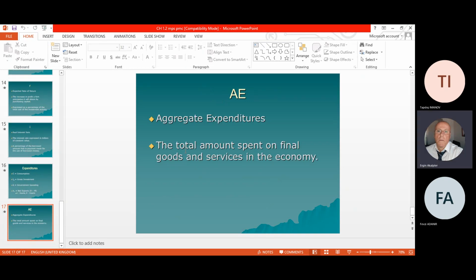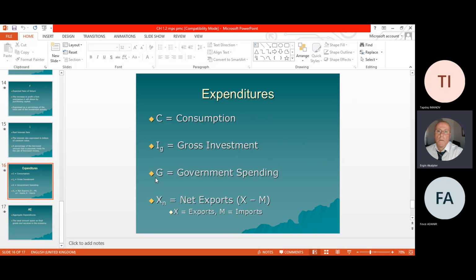The aggregate expenditure is the total amount of money spent on final goods and services in the year produced. We are usually talking about the short term. Okay, then we stop here, because I will flash back to these things in the following classes. Then I will go to the closed economy to introduce it, because I don't want to explain these things once again. They will be introduced with comprehensive models and applications so you can follow the lessons and understand the economic models a little bit better and deeper.